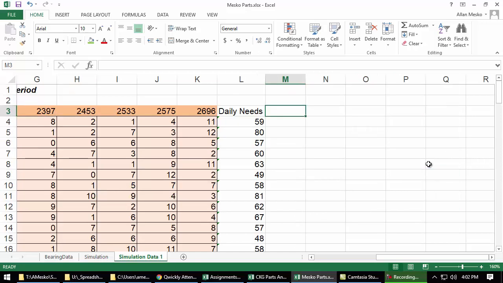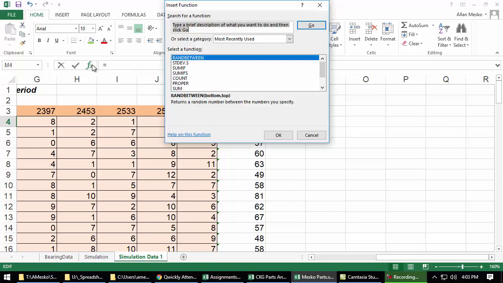Number 6 says, extend your analysis on the same worksheet to include a ranking of the data from 1 to 100 so that the day with the least total demand has a rank of 1. So they want a column with rank, and whatever the smallest number is here, we want it to say 1 beside that. The one that has the biggest number here, we want it to say 100 beside that. So we're going to use the rank function. Let's use our little insert function button, and we want rank.